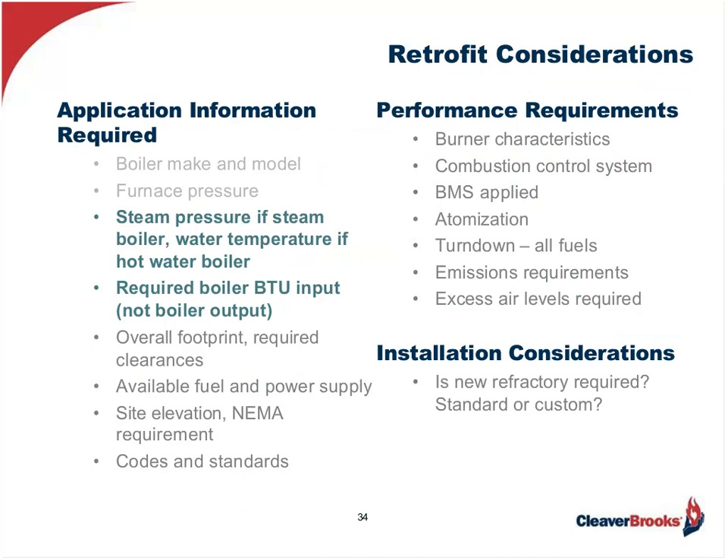The next important area is the operating pressure or temperature in the case of a hot water boiler. This is important as it is the basis for reading stack temperatures, which will vary based on the operating pressure or temperature being maintained in the vessel. We also must be aware of the input required to the burner in order to achieve the necessary horsepower. If we need one million BTUs for our process or heating space, we need to divide this figure by the expected efficiency of the boiler-burner package. For example, at an operating efficiency of 80%, we divide one million BTUs by 0.80, giving us 1,250,000 BTUs required input — we need a burner sized for 1,250,000 BTU capacity to achieve one million BTUs output.